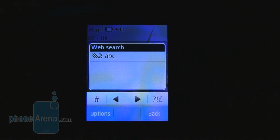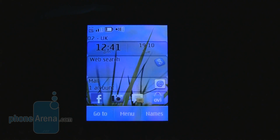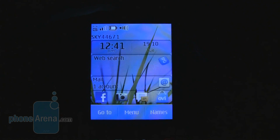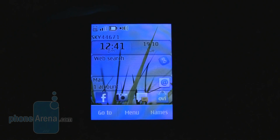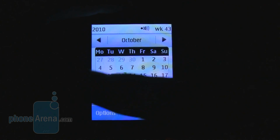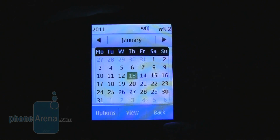And then, for example, we can just jump straight into a web search, which is very handy. We've got Google set as our operator, but the two choices are Google or Bing. The main menu, as you can see, is all extremely familiar, so we won't go into it too much. However, needless to say, it works very well with the touchscreen input, as everything is optimized size-wise to be very finger-friendly. Go into the menu, and you have a standard calendar, which has once again been optimized for touchscreen sliding.